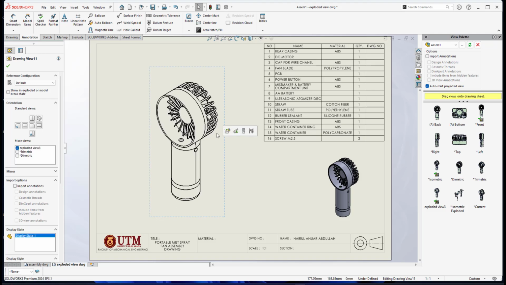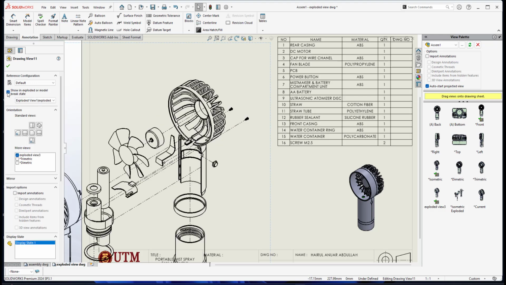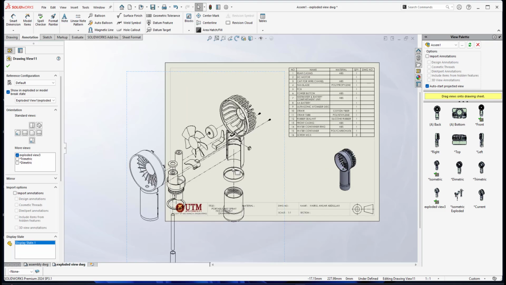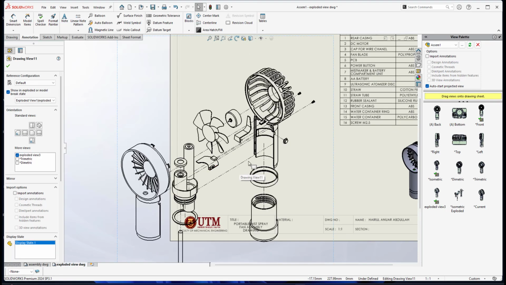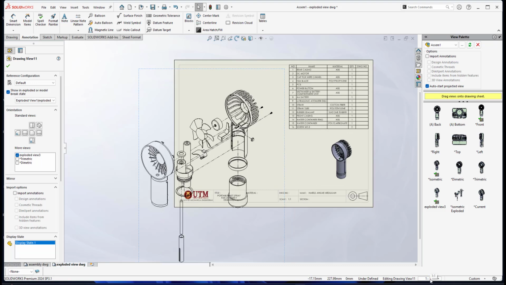As you can see, this is not in explode mode. If we look at the settings on the left here, I need to check show in exploded mode. Now it is in exploded view mode with the exploded line sketch. But as you can see, this is 1:1 scale, which cannot fit into this A3 drawing.